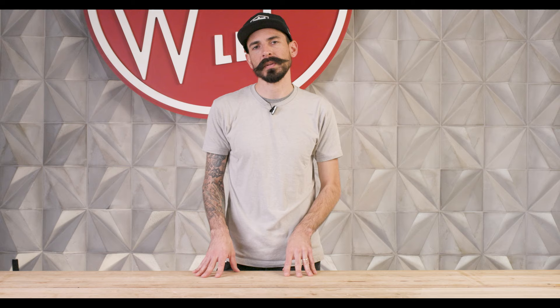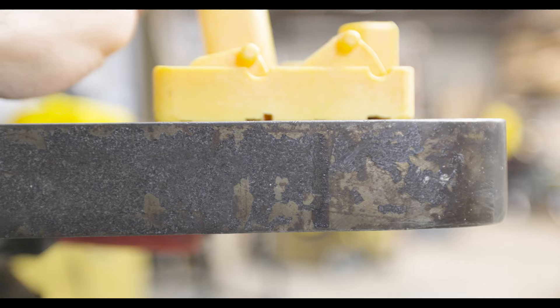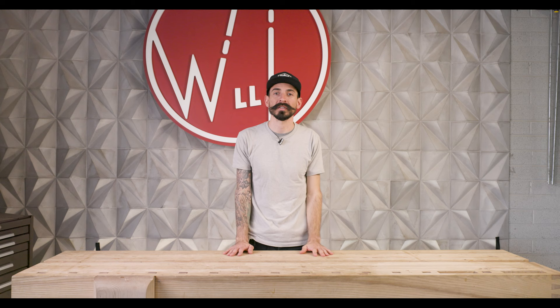Get yourself a nice pair of scissors — don't cheap out. A safety necessity for your shop is a push block, and for under $25 you can get a really nice gripper push block. You can see right here we use them so much — there used to be a green rubber pad on this one and it no longer has it because we use it so frequently. Highly suggested: gripper push block, under $25.